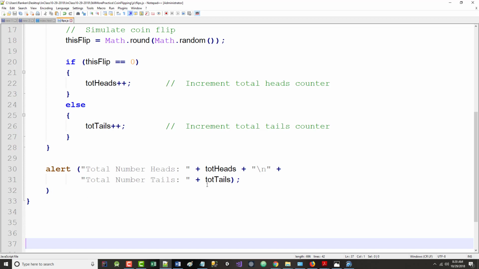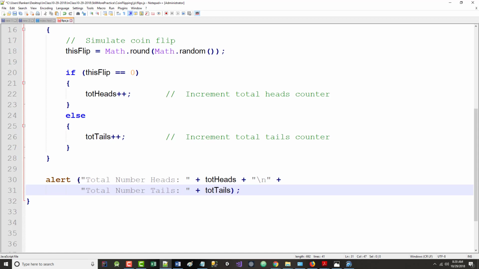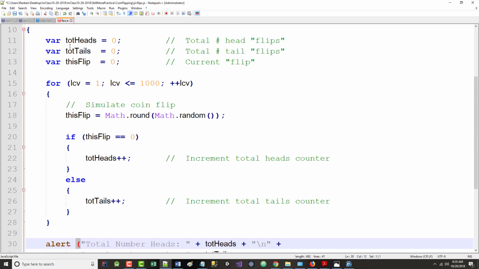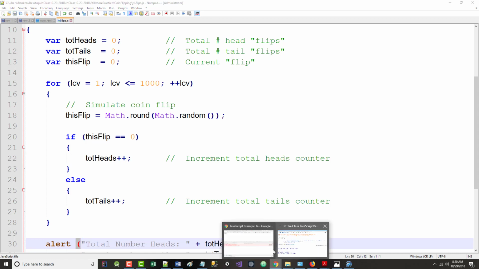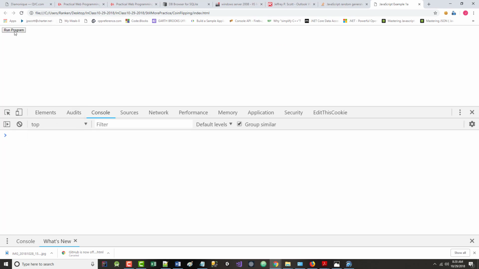All right. Well, that's probably what it is. I've got an extra parenthesis right there. I have no idea how I got that. I didn't put it in there on purpose, but it's there. Is that what the problem was? I'm going to find out. So I removed it. I'm going to save this. Now I can come back to here where I just was, and I can refresh and click Run Program, and there it is.